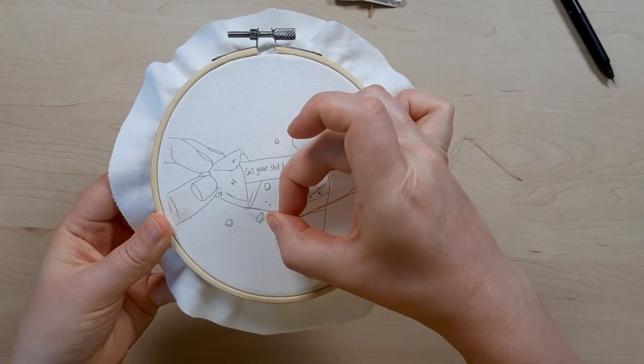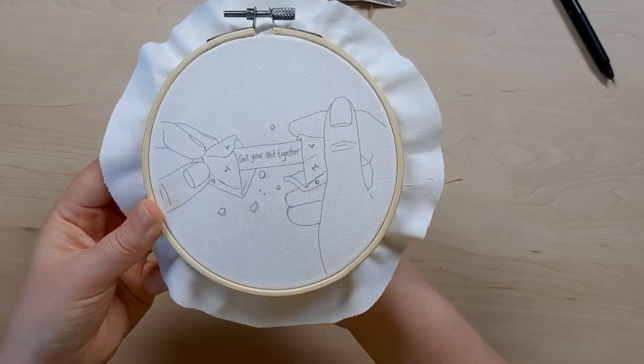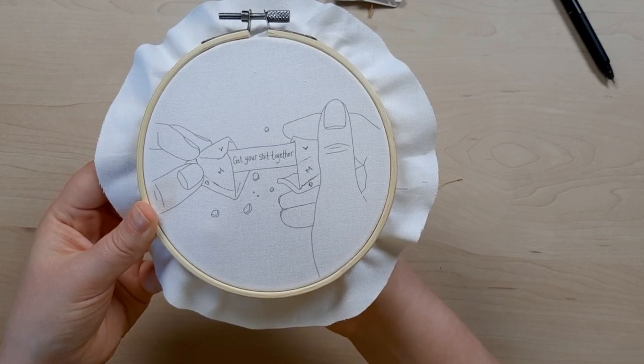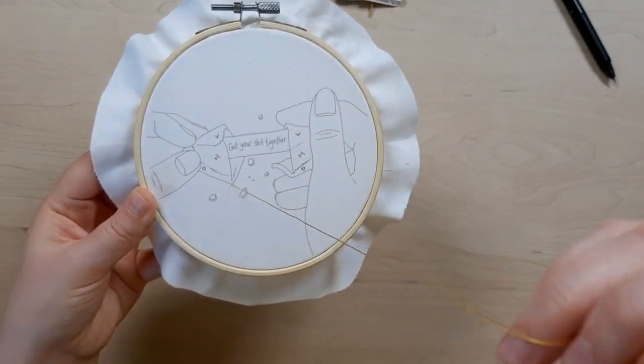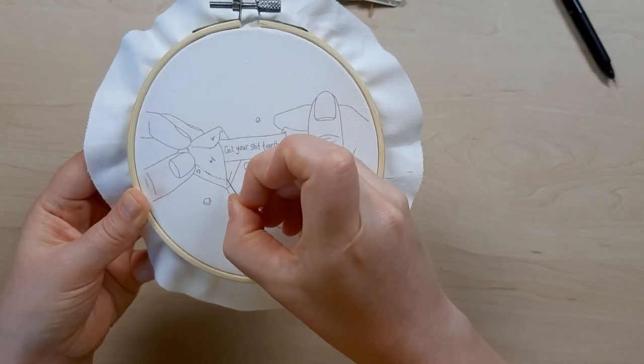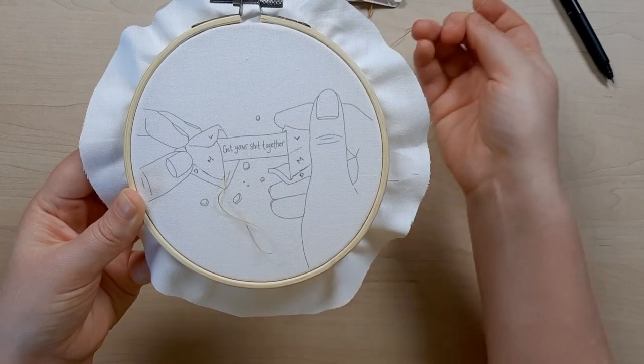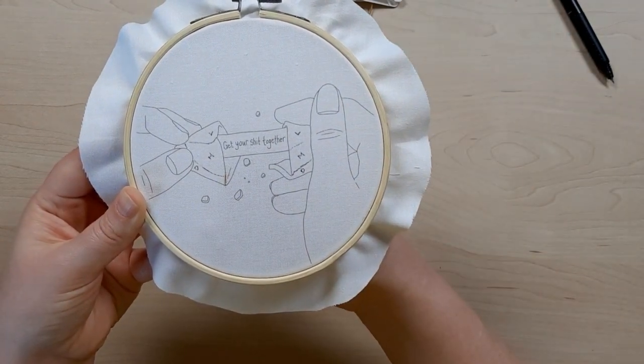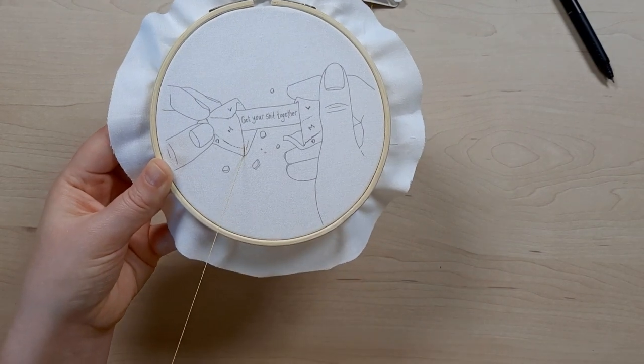Now we are all set up. I'm going to begin by choosing which direction I want my stitches to go. This is an important step to think about because in thread painting, you don't just get depth from your color shades but also from the direction that your stitches go. This means we can get a lot of extra volume by choosing a direction that makes sense for the pattern. For this piece, I think I'll get the movement I'm looking for by stitching vertically.